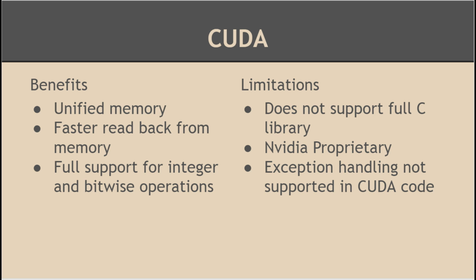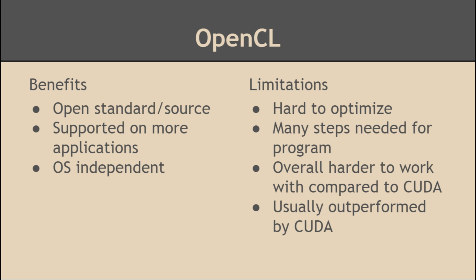Some of the limitations of CUDA include the fact that it does not support the full C library, and it is only proprietary to NVIDIA hardware. Another disadvantage of CUDA is that exception handling is not supported in CUDA code. This is due to the fact that the performance overhead would be great with the many thousands of parallel threads running. OpenCL, or Open Computing Language, is also a parallel computing framework.